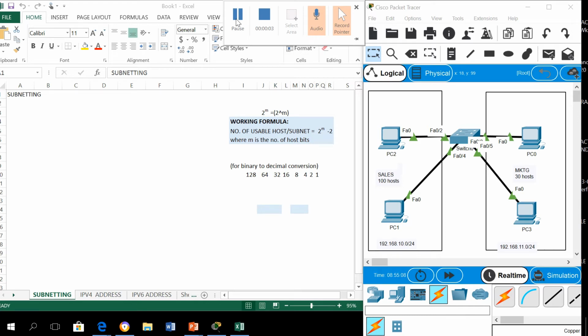So this is the discussion for subnetting. In my opinion, subnetting is a very important topic. If you were to take an exam or apply for a job in relation to networking, say administrator or technical support, expect that the technical exam has subnetting. Also, if you're to take a certification exam, you would expect there's subnetting.